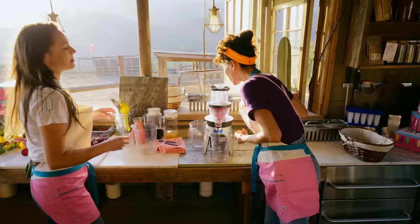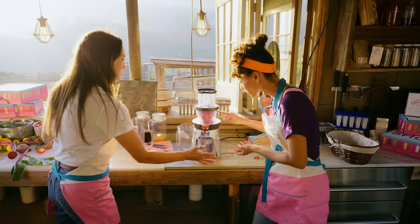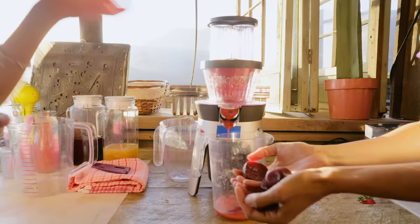Yeah, the blades move in the middle and just crush everything, and there's a sieve so it keeps all of the fibers inside. Whoa, look, you can see it's pushing all of the juice out of the berries right into the pitcher. That's so cool. And let's see what happens when we add the beets. Whoa. Smells yummy. Thank you.